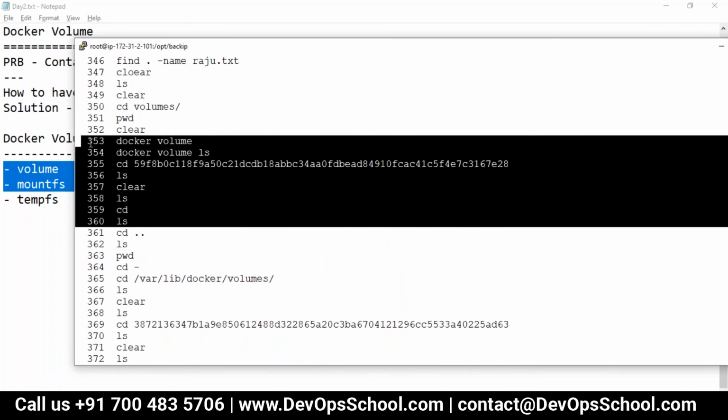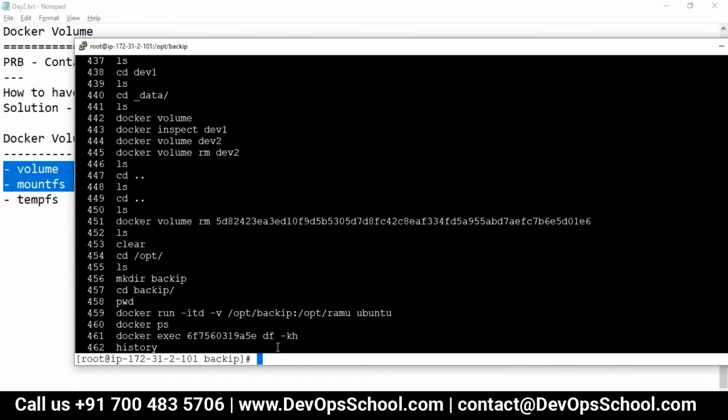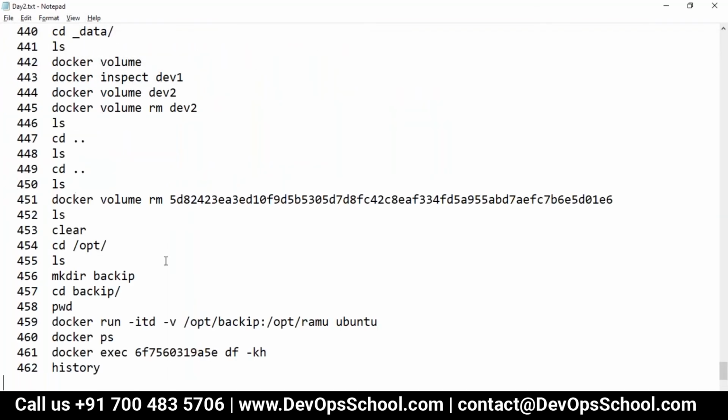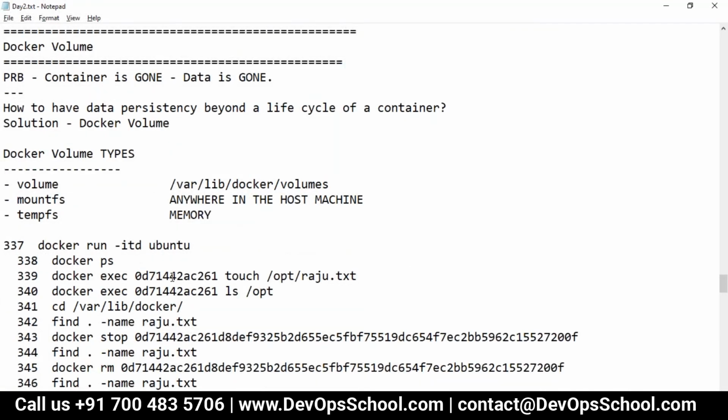What happens if we have the same folder already present in the root file system, and the volume that we are planning to mount has the same directory location? Let's assume a specific directory is already present in the root file system of the container, and we mount the same directory location with a different set of files. Then what happens? Does the already existing information in the root file system get abstracted?